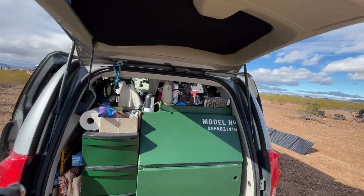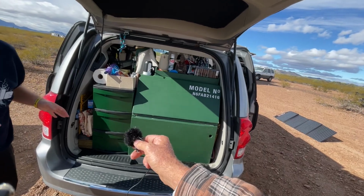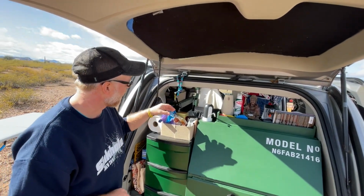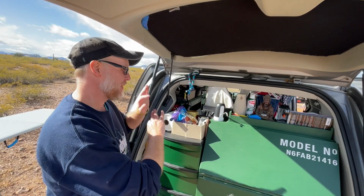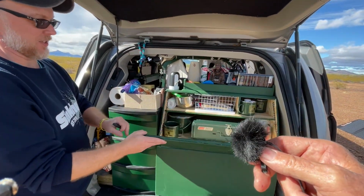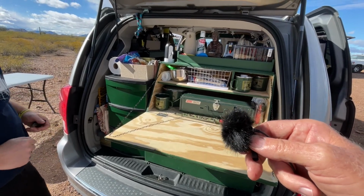So in the back, I made the decision I didn't want to cook inside the van if I could avoid it. With cloth interiors and just everything, the clothing and bedding, it will absorb those smells of your cooking. And I was like, man, I just didn't want to do that. So I created this kitchen cabinet that has a flip down lid, I guess you'd call it.